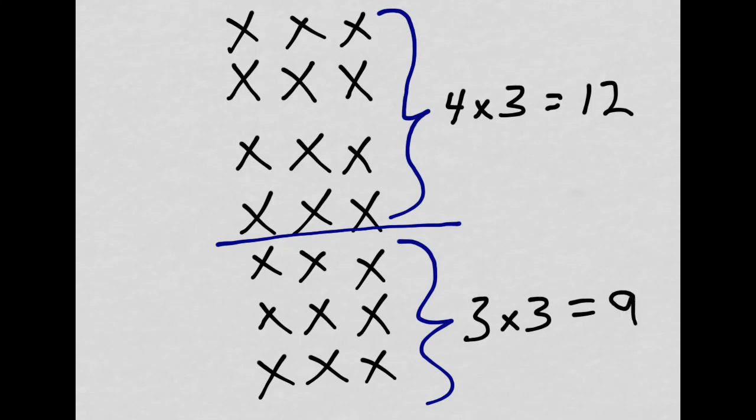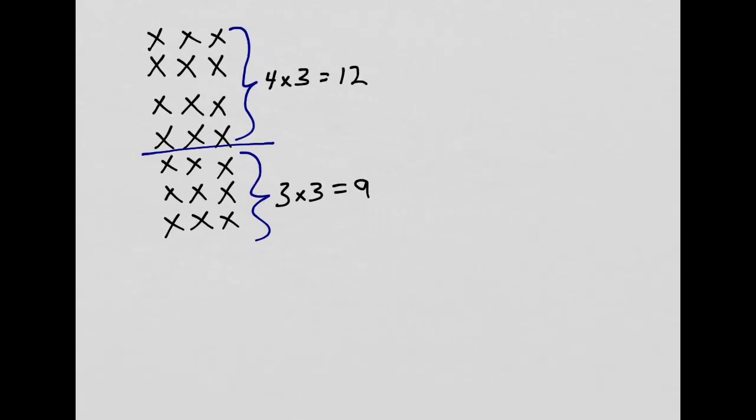Now multiplication has this very special property. If I take those two partial products, I can add them back together to find the total product. So, this is going to look a little funny, but just bear with me. We started with seven times three, and I am saying that that is the same as four times three, and put it in parentheses to show that it's one step, plus three times three. And again, I'm going to put that in parentheses to show that it's own step. Not as crazy as it looks when you get that matched up against the array.